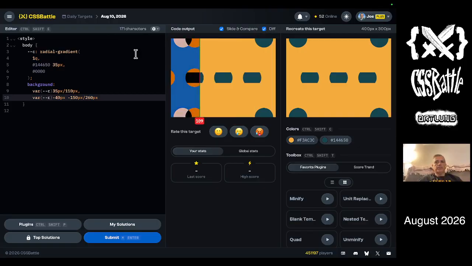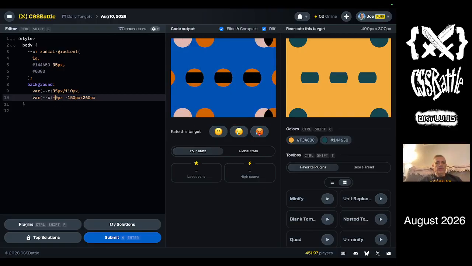Let's see where we stand. 40, 50, 60, 70, 85. The width needs to be more. 280, 285. That looks right. Now, I'm still not sure if this is going to work correctly. 80, 90, 97, 98.